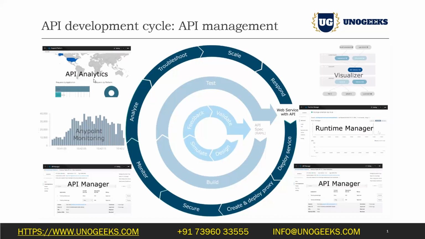And then we have a latest offering, which is API analytics, where we analyze the basic requests and everything else. We have the troubleshooter, which we don't make much use of. And then again, the scaling part comes into picture, where we can scale it horizontally or vertically. So this completes the whole API management cycle of an API. So moving next.